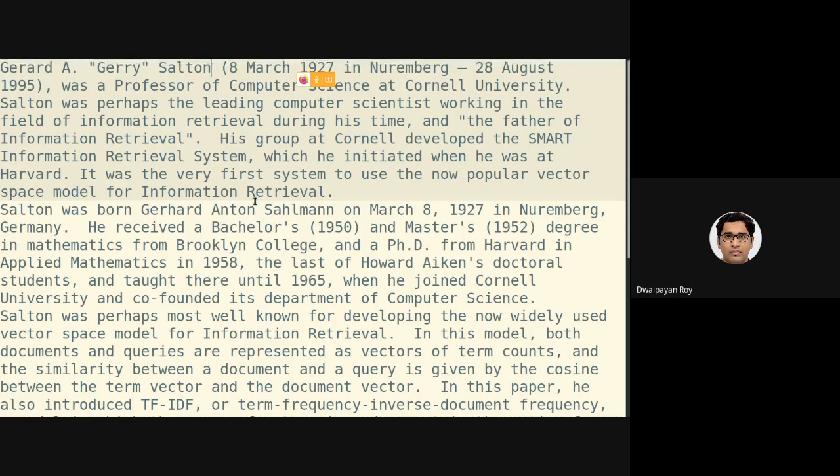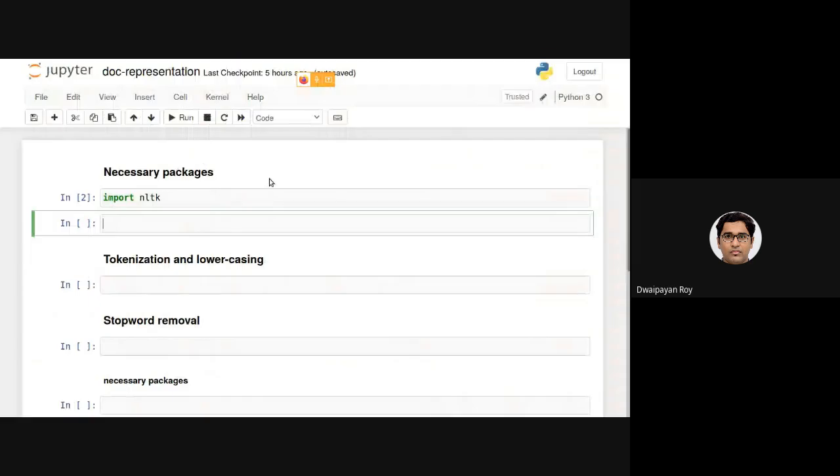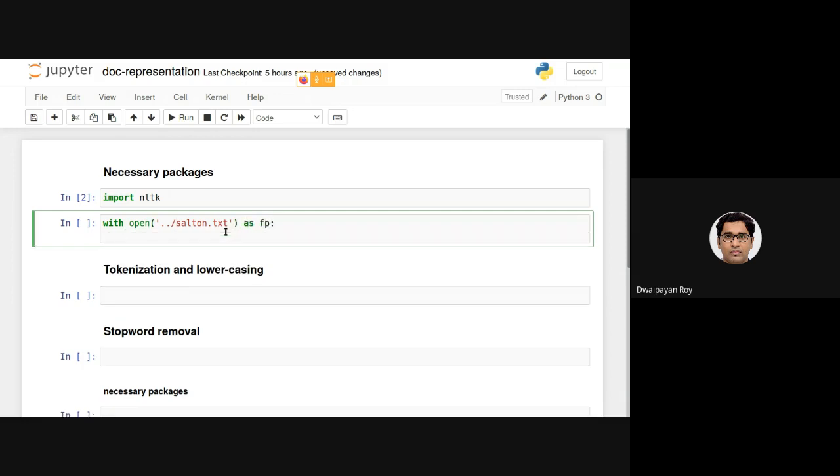This is the file that I want to tokenize. Now this file is stored in a path. The name of the file is sholton.txt, and it is just above the present working directory.